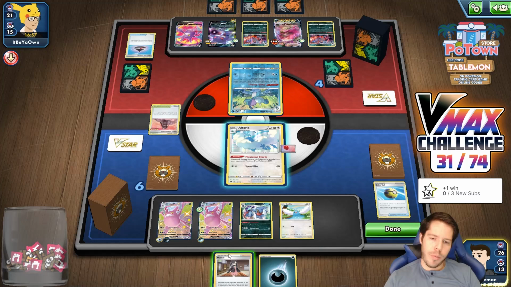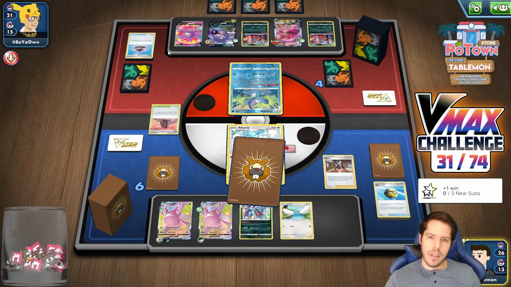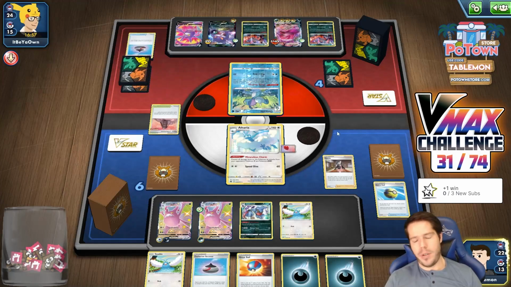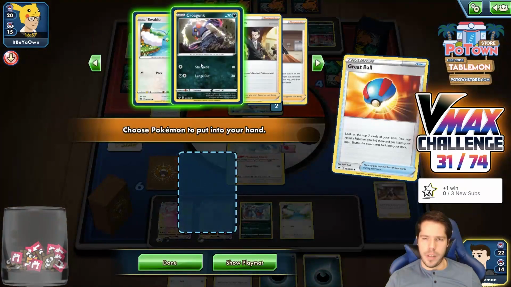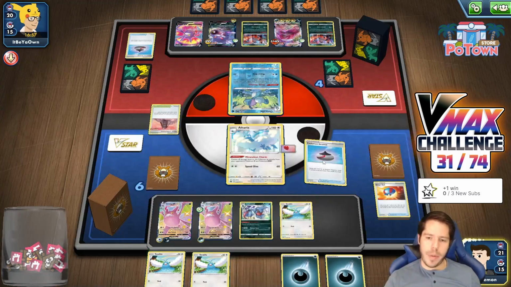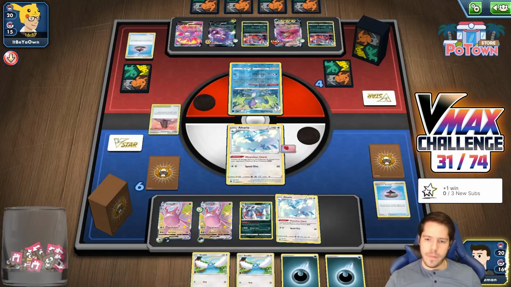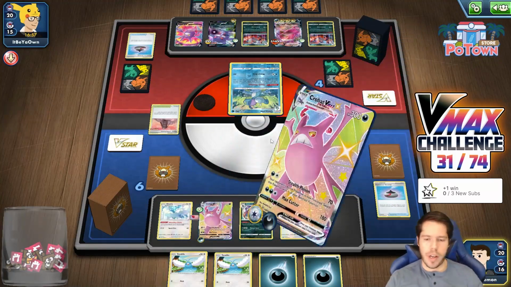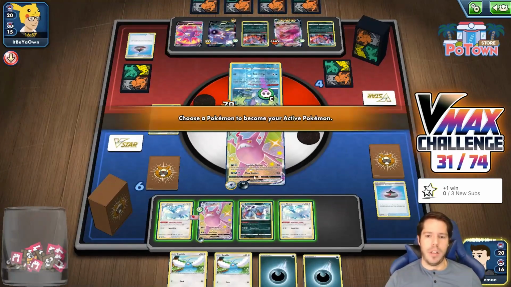Okay, I'm skeptical on whether I should Marnie or not, but kind of feel like I should. No Boss's Orders gone for my opponent. Now I'm dead drawing. That's not ideal. So let me play the Great Ball first. Let me ensure the Swablu. And then let's set up another Altaria. And then we'll just take this knockout thanks to Toxicroak, right? So Toxicroak, so far setting up the numbers and being really good against this guy.